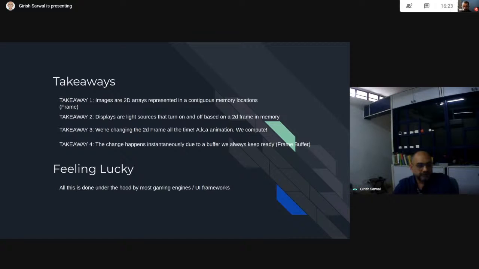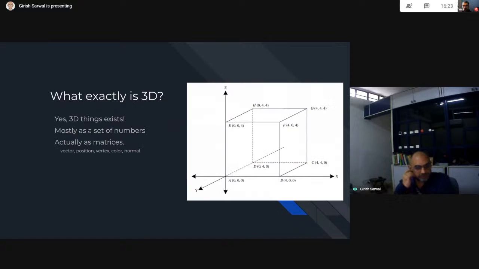So from here on, we have figured out a little bit about how displays work, and now we're going to slightly switch gears and jump directly into what 3D is essentially for us. I'm sure a lot of people in the audience would be coming in from 3D backgrounds, and they would have worked with 3D in the past. You might have used things like Blender, you might have used things like AutoCAD programs, etc. But I talk to a lot of people, and typically I get this question a number of times: does 3D really exist?